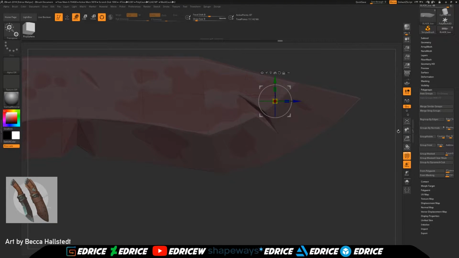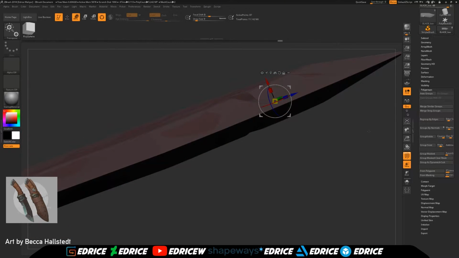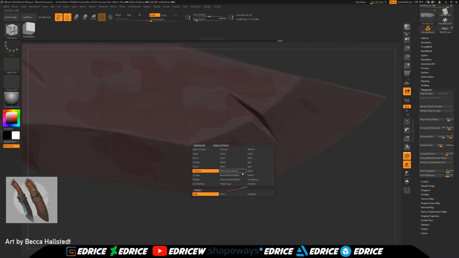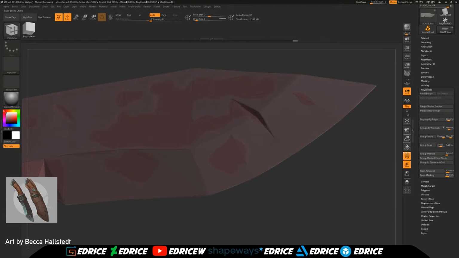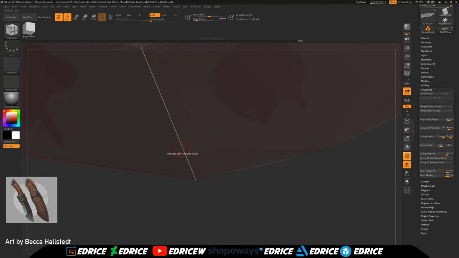Since we have the triangle budget too, we are going to try and smooth that curve of the blade. That is a bit too angular. So we're going to use the split on the edge, and here I'm hitting it, but I didn't notice that I'm still masked. Eventually I will notice it.